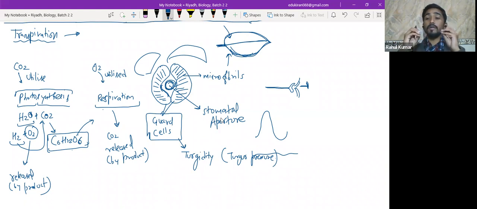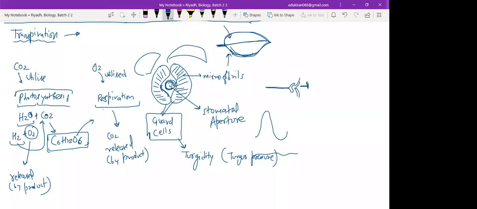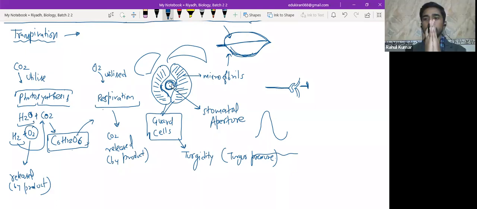So if they are more turgid, it will close, right? Because if they are turgid, they will swell and it will close. If they are flaccid, then there'll be an opening in the center. If pressure starts building from inside, then both these walls will be forced shut against each other. So high pressure, turgid. But if they are flaccid, they will retract back and open. So, turgidity of the guard cells.